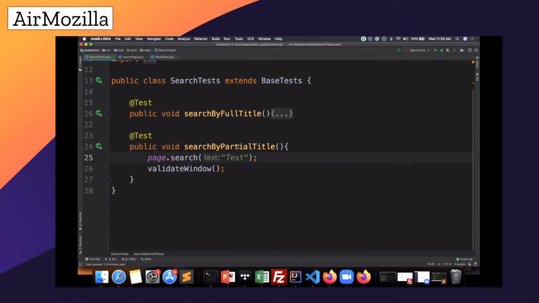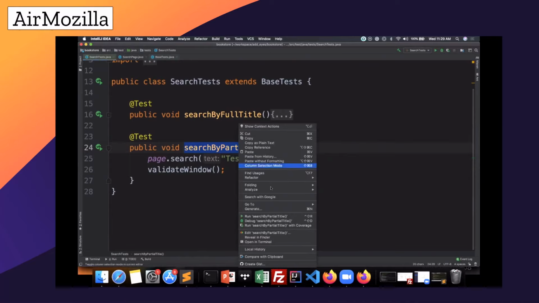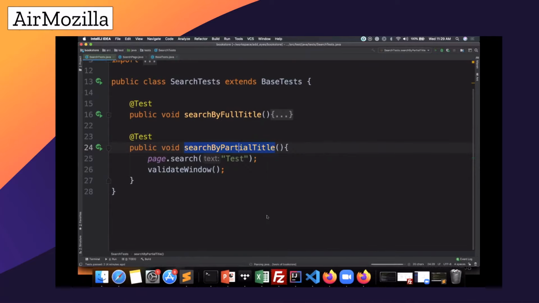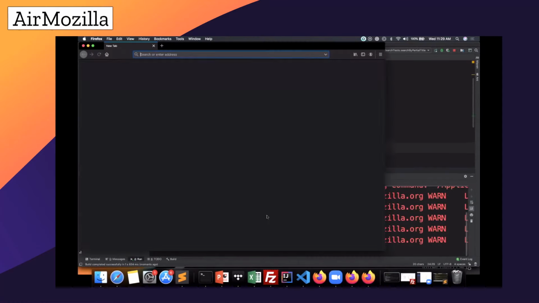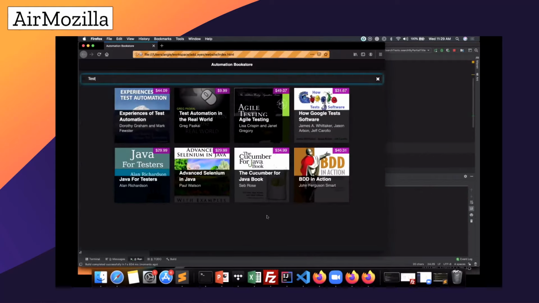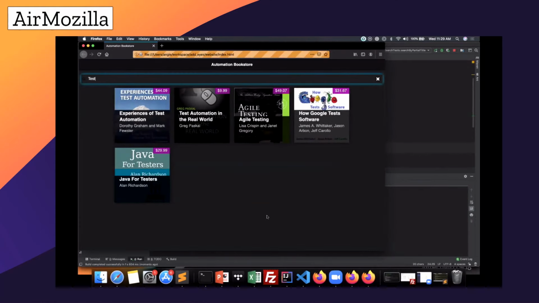Just write the actions, and then I don't have to think of every single thing, like the author, the price, the image, and all of this stuff. I can just say, just validate the window, right? Okay, so let's go ahead and run this one with the visual testing. All right, there's our test.